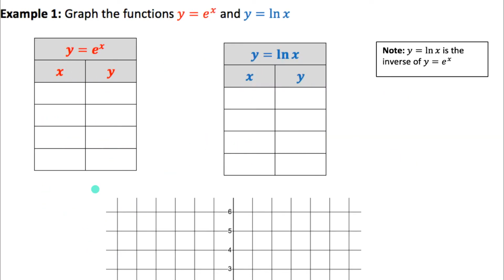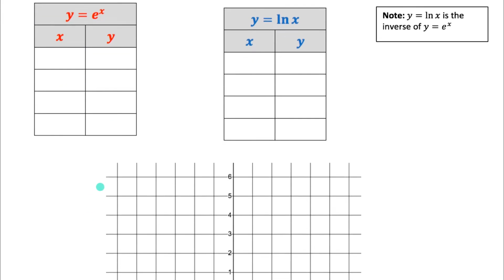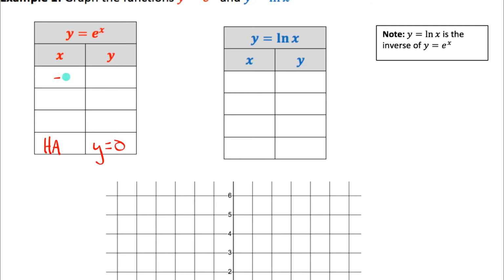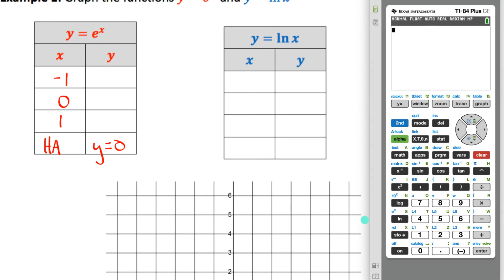And now let me remind you about what the graph of e to the x and ln x looks like. This should be familiar from your last course, so I'll quickly go over this with you, but it'll be a good reminder. E to the x is an exponential function. The base of the power is e, which is that 2.718 number. If I wanted to know what the graph of this looks like, well, I know exponential functions have horizontal asymptotes at y equals 0. And I'm going to pick some points on this function to get a good shape of it. So I'll pick the points that have x values of -1, 0, and 1, plug those into my equation to solve for y. So I'll have to evaluate e to the -1.